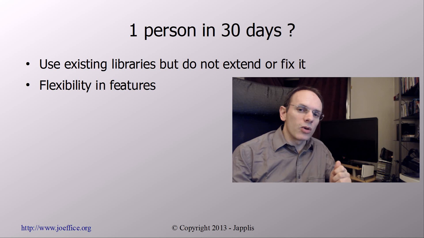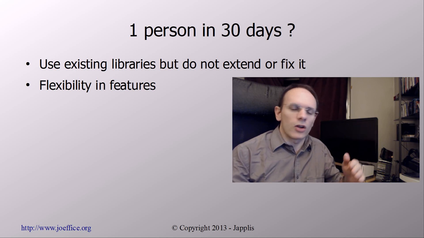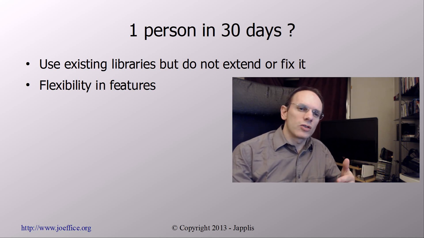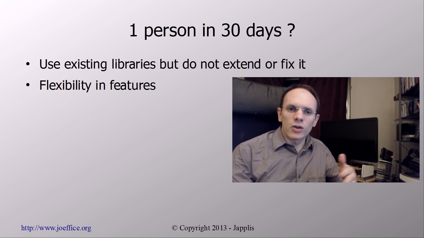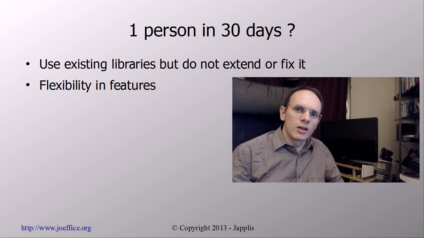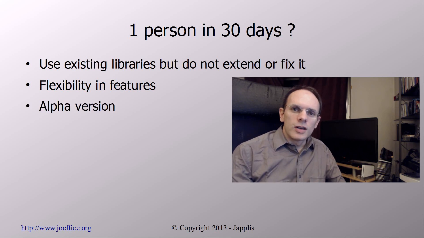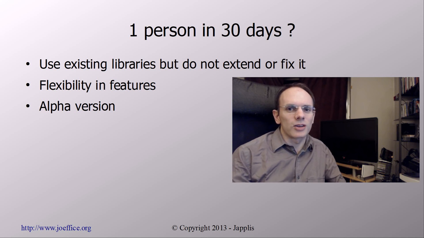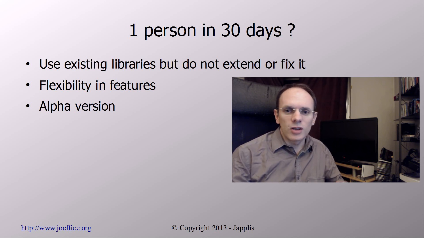Of course when you create an office you have a lot of things to do — open a document, save a document, edit it, set the font in bold and so on. Sometimes you'll find features that are quite easy to do, but sometimes the library doesn't support it and it requires a lot of development. Then some features will be skipped. In 30 days I will not have the 1.0 version — I will release what's called the alpha version. It will contain some bugs, some features won't be there, but you will have a version where you can open and save documents — a basic version.